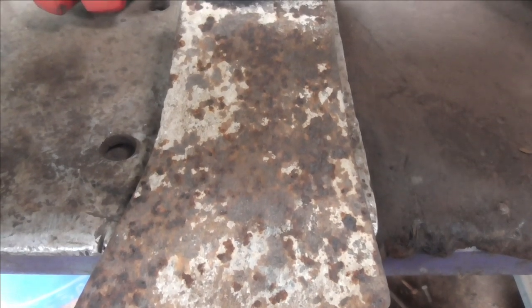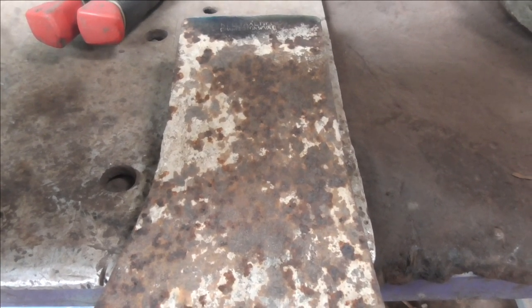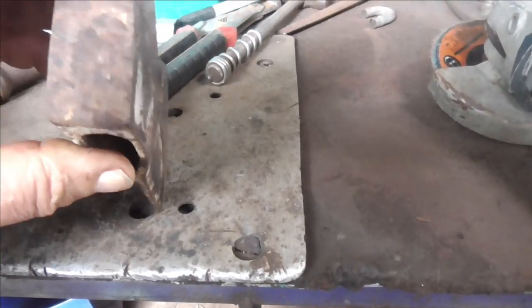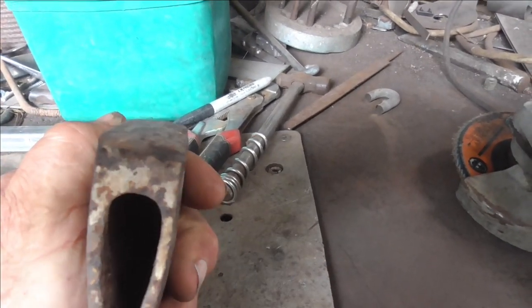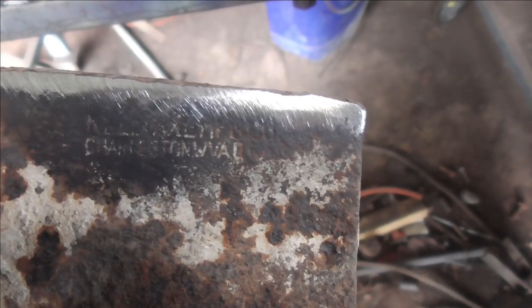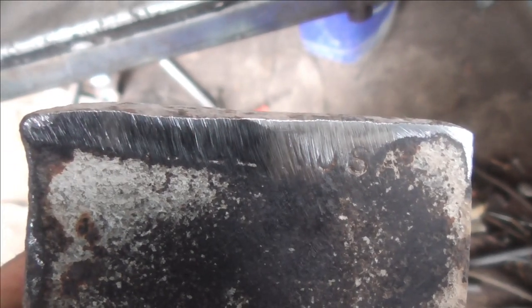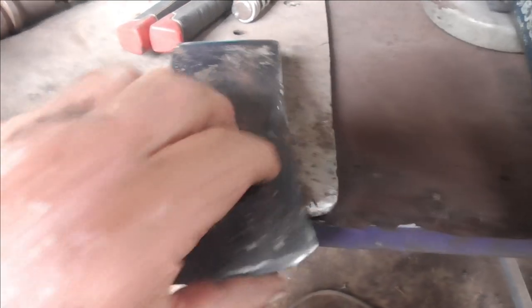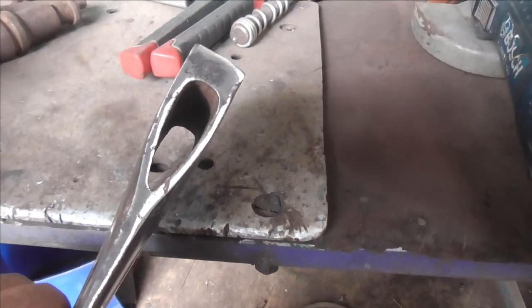As promised at the start, here's the gem I found in the junk. A while ago a fella I know came to home and said he'd been cleaning up and found all these old little tomahawks — did I want one? I said yeah okay, not knowing what I was going to do with it, and I thought it was probably some bit of Chinese junk. But I've just had a good look at it, cleaned up the top where it was all bent over from being hit with a hammer, and it actually says Kelly Axe Company USA. I don't know why but somebody's been using it to stir up concrete. I'm going to clean it up and put a handle on it and I think it'll make a really nice little tomahawk — sometimes you can be lucky.